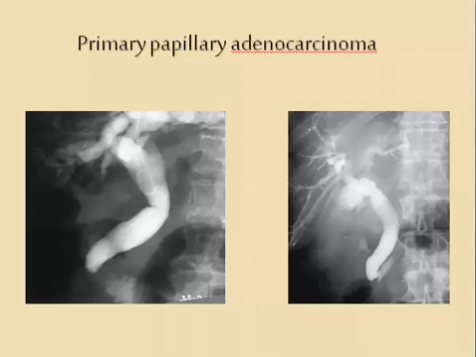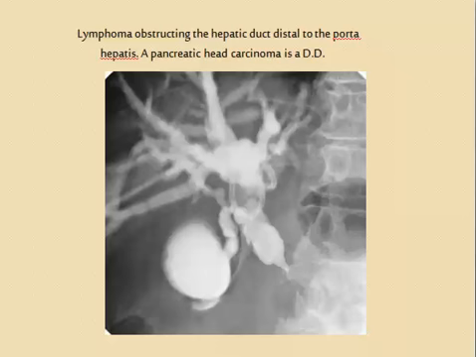Primary papillary adenocarcinoma, this is a double duct sign: dilated pancreatic duct, dilated common bile duct. This is the dilated common bile duct, and here is the drainage tube coming percutaneously into the common hepatic duct. Rat tail appearance with shouldering denoting malignant obstruction of the common bile duct, but here it is due to para-aortic lymph nodes. And of course, such an appearance should raise the possibility of cholangiocarcinoma and pancreatic head carcinoma.